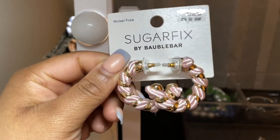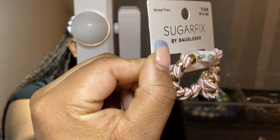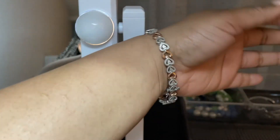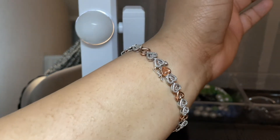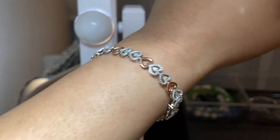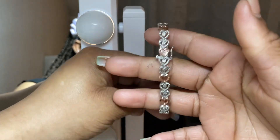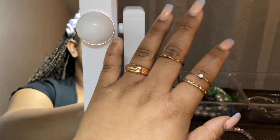I also got these from Target — I had to get them because they're pink, even though I'm trying to start wearing gold. This bracelet my boyfriend got me for Valentine's Day last year is very cute. I actually didn't break it — one of the clasps came undone and it split in half. It's easy to hook back on but I don't want to wear it too often in case it breaks again.